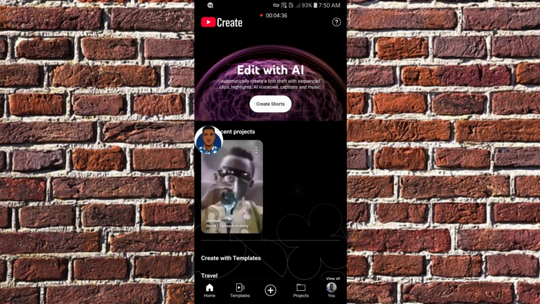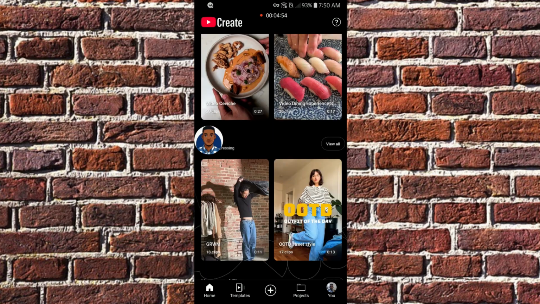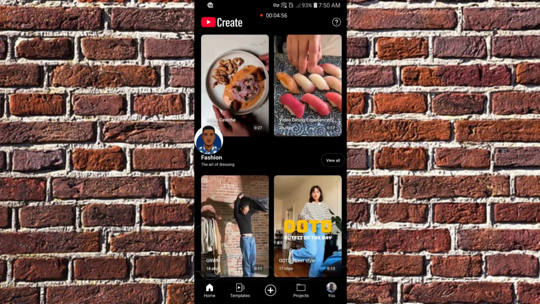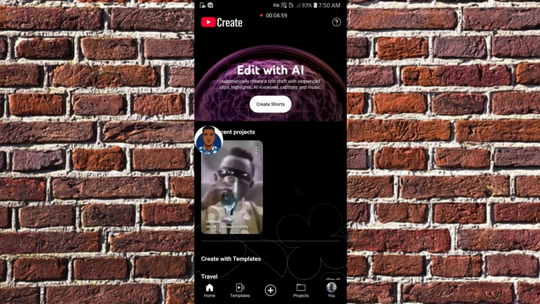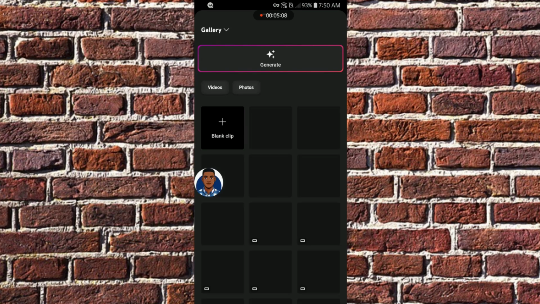After that, you start to edit the video with the editor I showed you guys. Or you can choose a template and add your couple of images. It's up to you. That one is for TikTok style, but for YouTube, you definitely have to give it a prompt, create a short, and then you're good to go. Tap on the plus button if you want to add a video yourself. And these are some of the templates they have on here. You can use any of them, whether it's for food or fitness or anything of your choice. But to upload your own video, tap on the plus button like on Instagram, TikTok, and the rest. Tap on that, select a video or an image from your gallery and you're good to go.